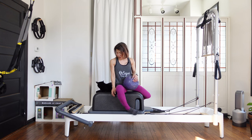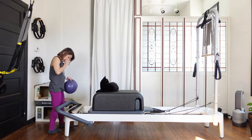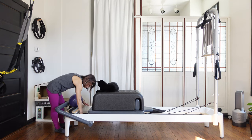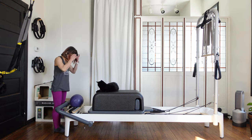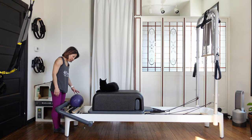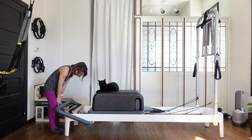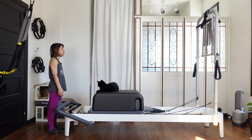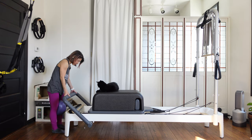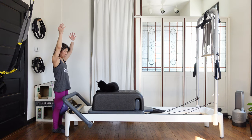Okay, then we're gonna get on at the end of the machine, switch the spring. Have the light spring on, blue spring on the reformer. Okay, then we're gonna put the ball between your legs again. We're gonna do roll down from here. I'm just coming close. Okay, then inhale, reach your arms up, keep your shoulders down.